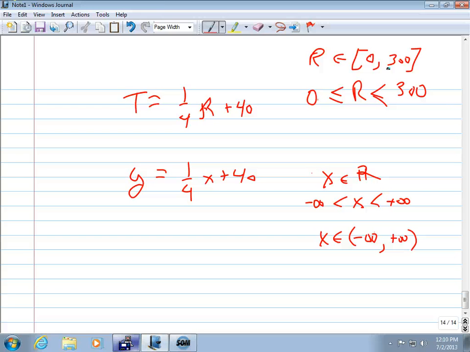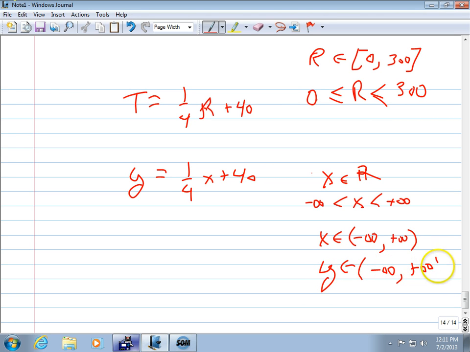What's the range? Well, think of it. Look at y equals 1 quarter x plus 40. It starts at 40 on the y-axis and it's up 1 over 4, up 1 over 4, right? So you can plug in any x you want, but what y's are you getting? There's the line. It goes up that way and it goes down that way. What y values are you getting? All real numbers, anything you want. It can go to negative infinity, it can go to positive infinity, right? It's going like this. It doesn't stop anywhere. It doesn't have a horizontal asymptote where it slows down or anything. All right, so I'm going to say that for y, the range is the same: negative infinity to positive infinity.